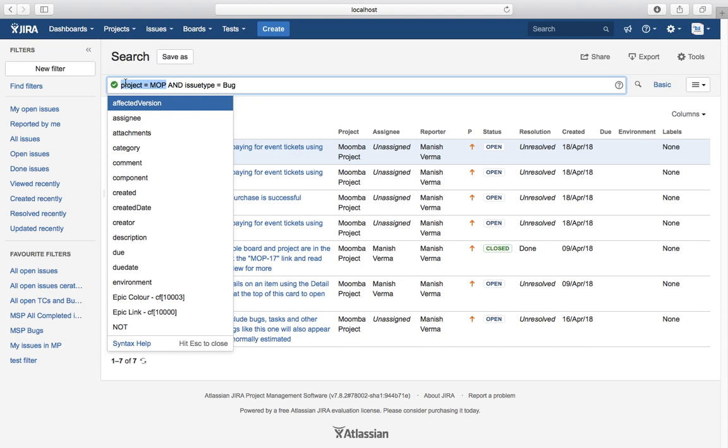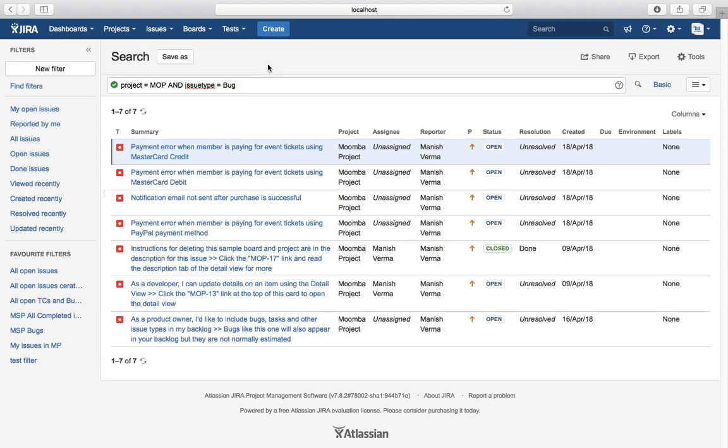So field, operator, and value make one query, and then you combine the simple queries with keywords to make it complex. The second query in this compound query is issue type is equal to bug. That is all about switching to the advanced search, and how simple queries can be combined together with the keywords to make complex queries.